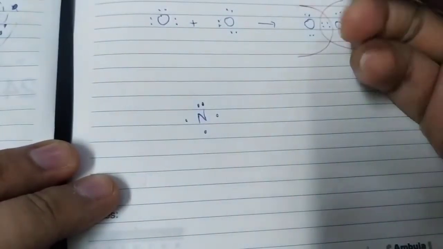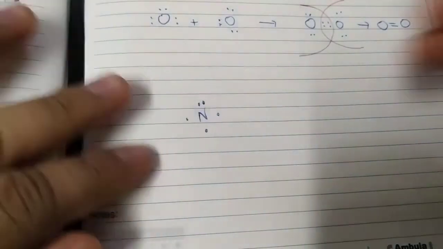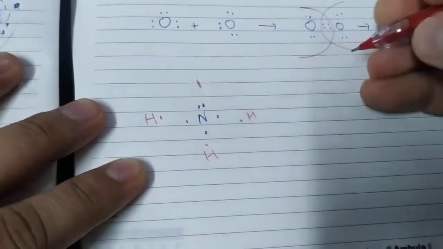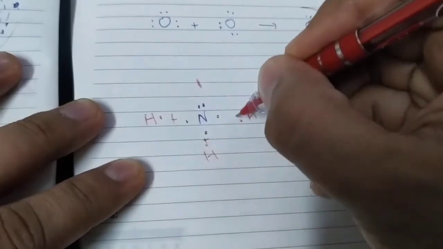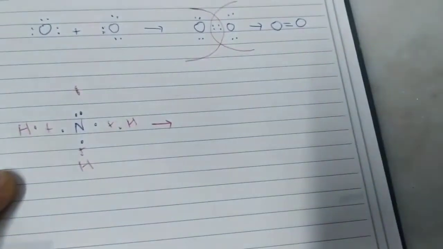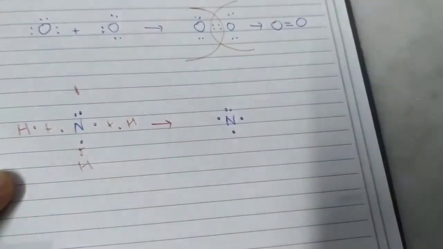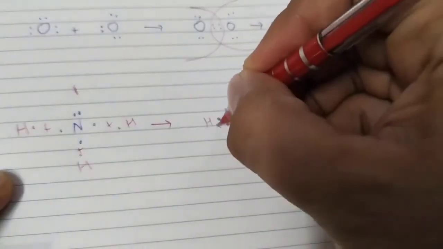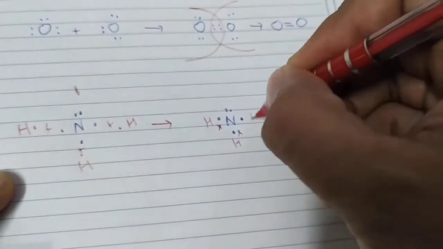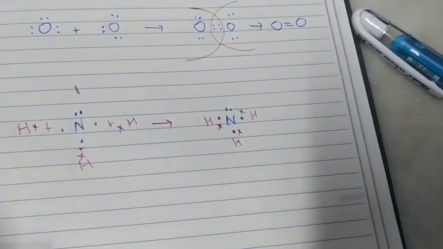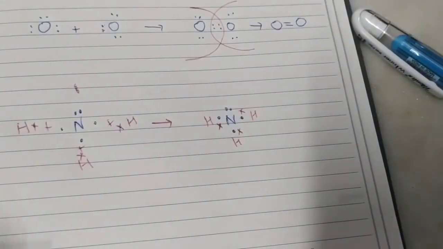It needs 3 more electrons. And then we have hydrogen, which has just 1 electron. Hydrogen with 1 electron and hydrogen with 1 electron. Addition. So what is formed here is nitrogen 1, 2, 3, 4, 5, hydrogen cross, and hydrogen cross. So use a cross even here, just to distinguish between the electron of hydrogen and nitrogen, because in exam you won't be able to use different colored pens.